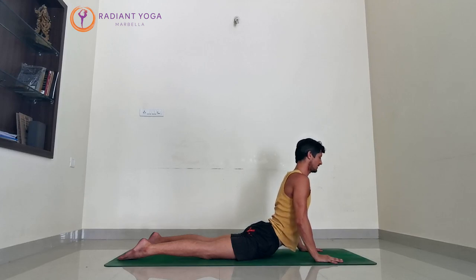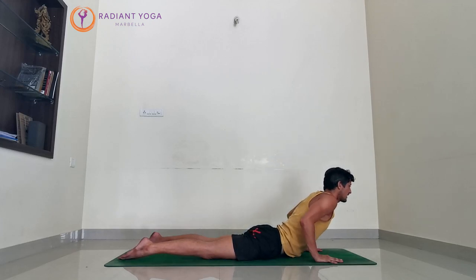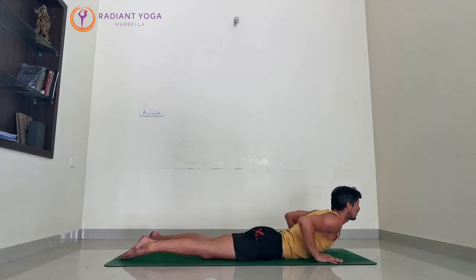On your next inhalation, taking your belly on the floor, but try to keep your ribcage off the floor. As you exhale, raise your hands into Sadapasana. Gazing at your third eye, breathing in and out through your nostrils. Keep your back muscles strong.